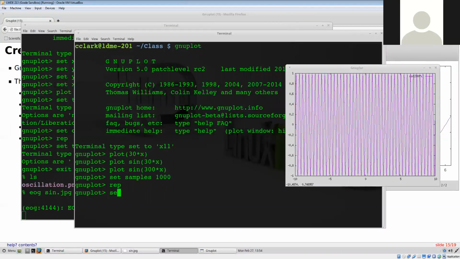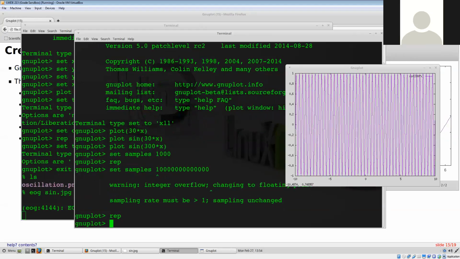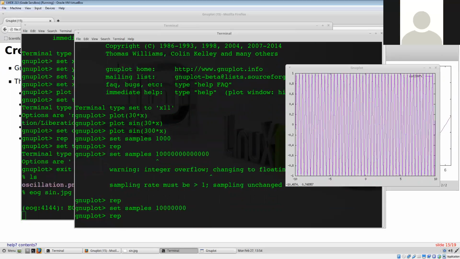So I'm sure that the first thing that Derek tried was, I wonder how many of these I can put in here. I put it to 100,000. Oh wow! Look, this is even warning me that there's an integer overflow if I try to use a number that big. So if I do that, now I can see Gnuplot is cranking away. It's going to come out as a solid bar.